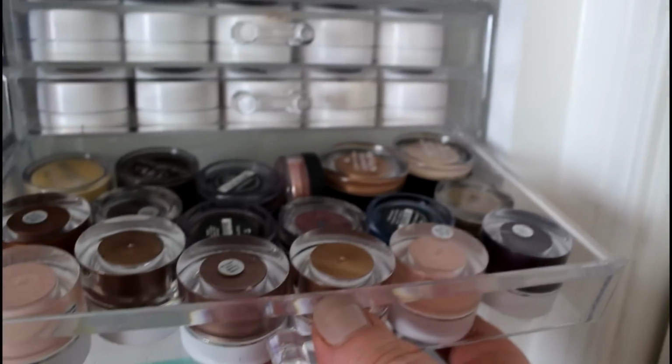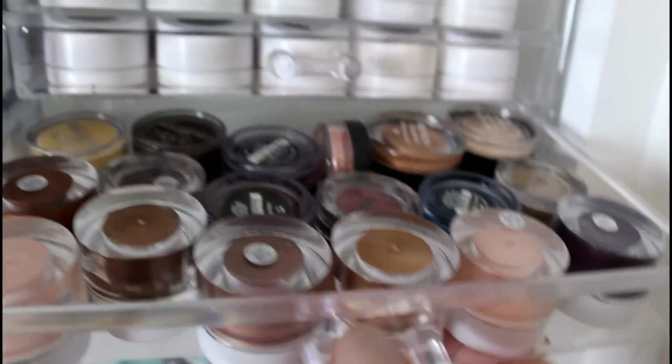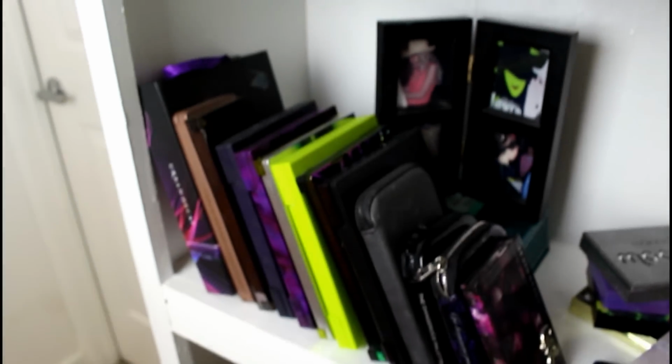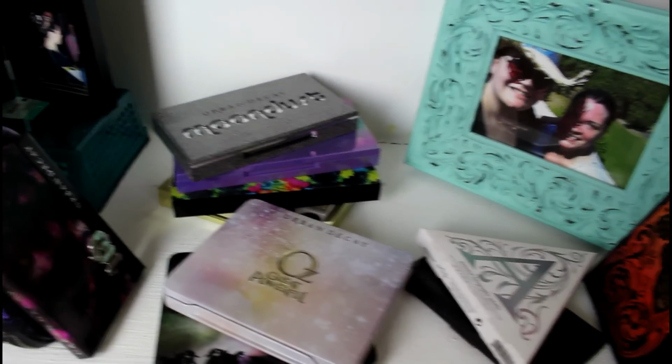These are all just the e.l.f. bases, along with some Ulta pigments and some Revlon Color Stay Bare Minerals. Just kind of an amalgamation of more intense, labor-intensive shadows in here. All right, over here I have all of my Urban Decay shadows. I collect Urban Decay shadows, so I have a crap ton of them.